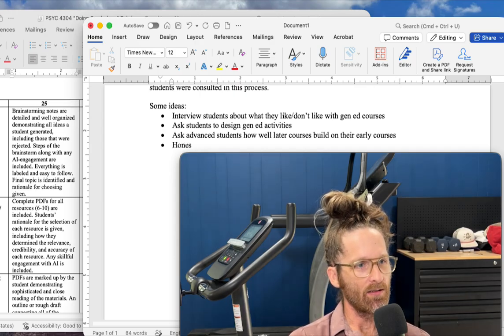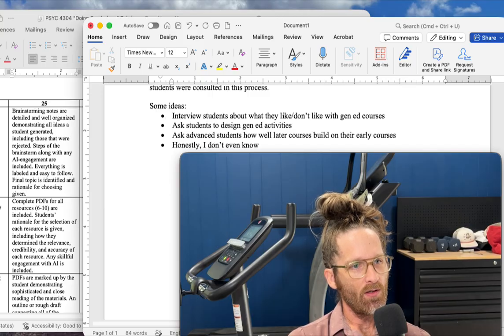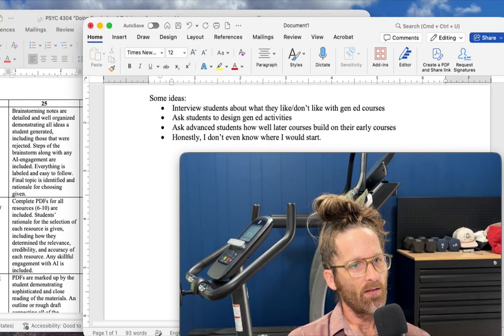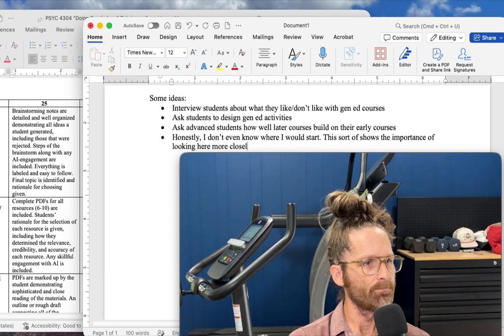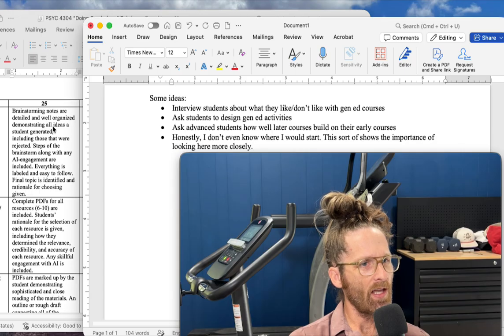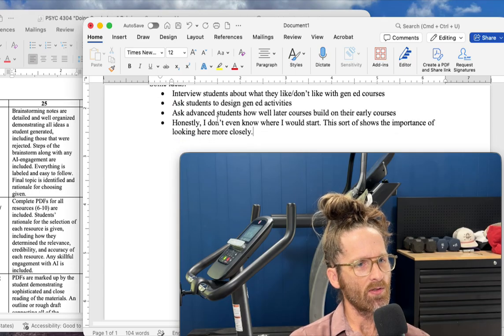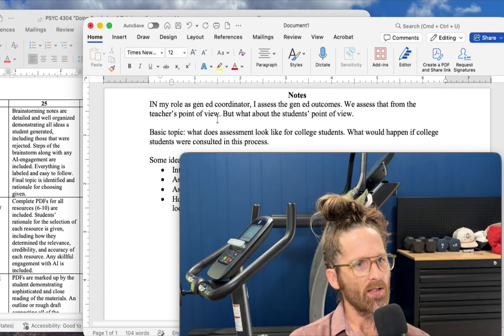So honestly, I don't even know where I would start. This sort of shows the importance of looking here more closely. Notice I don't have any decisions I've chosen not to do because I already have this idea.